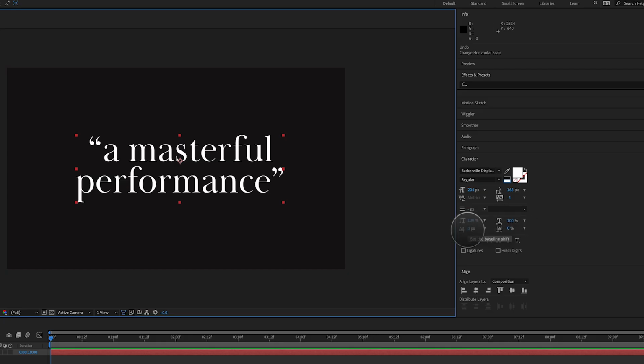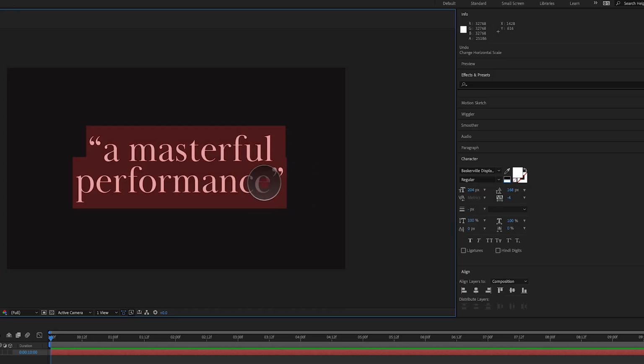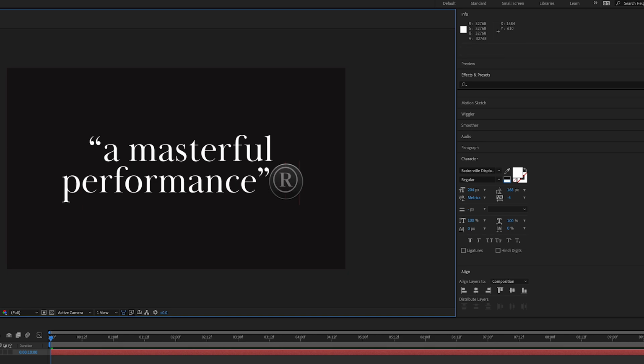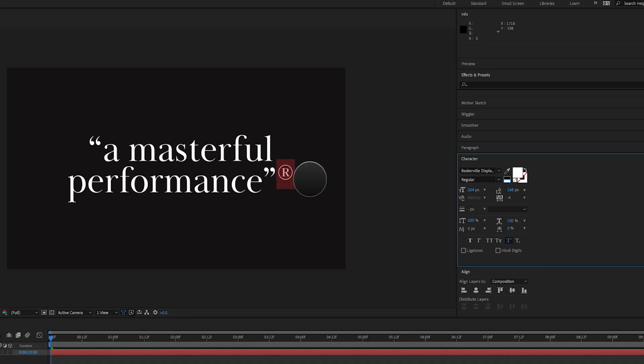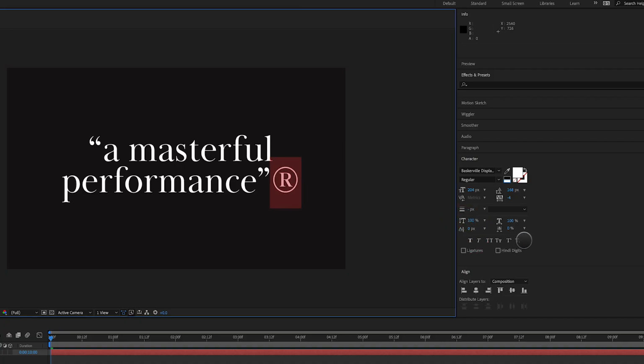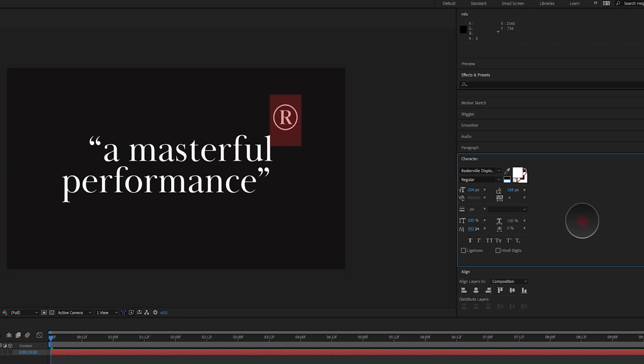Next, we've got baseline shift, which is pretty simple. Just for the sake of it, if I hit Option R there to create a rights managed symbol, and I jump down here and make that a superscript, it makes it much smaller. And if I then adjust the baseline shift, I can move it up and down based upon where I need it to be to fit nicely. So that's baseline shift. If I wasn't making it a superscript and I just needed to bring it up here for whatever reason, or down here, that's what baseline shift does.